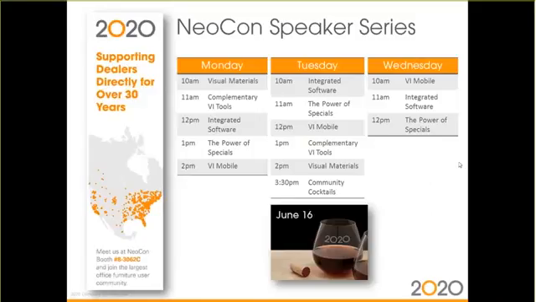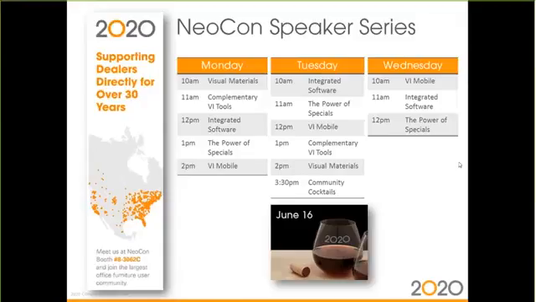Coming up at NeoCon, just a couple of weeks away, we also have a speaker series. So this one, they're just quick half-hour sessions. A lot of them do talk about visual impression, so many of you might be interested in these. If you're at the show, please come out and visit us. We'll be on the 8th floor. If you come to our booth, pretty much at the top of every hour, we'll have a presentation on Monday, Tuesday, and Wednesday.